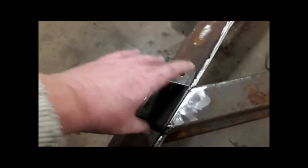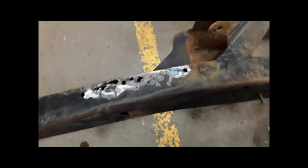I made these little brackets to make this a bit stronger. Both sides of doing that. A bit of welding along that edge there as well. And the back here I got kind of a mess, a bunch of holes. I don't know if it's blow through or rust. And again, back here on this side where it was never even welded.